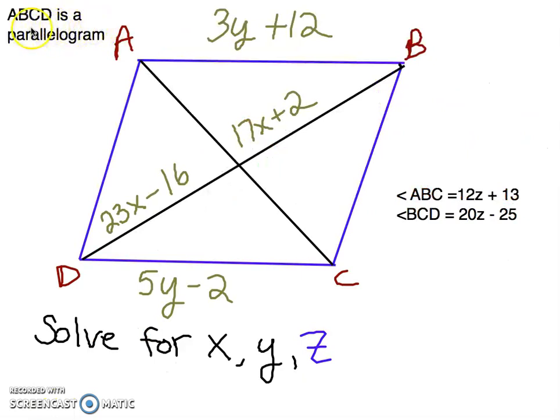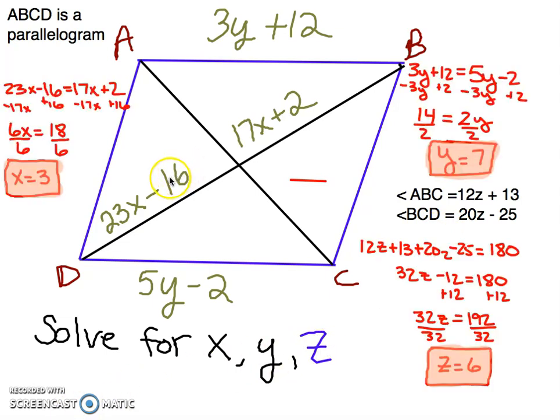In this example, we know that ABCD is a parallelogram. We have all of this given information, and we have to try to solve for the variables x, y, and z. So I can see that I have my x variable here on the diagonals, I've got my y on these parallel sides, and I've got my z value over here. So we've got to try to solve for that. I'm going to pause the video, and you can see if you can solve for each of those variables.